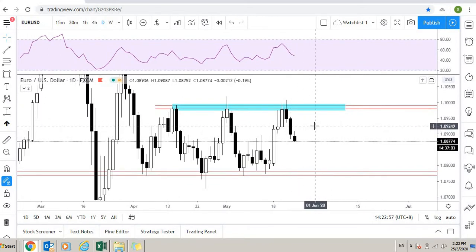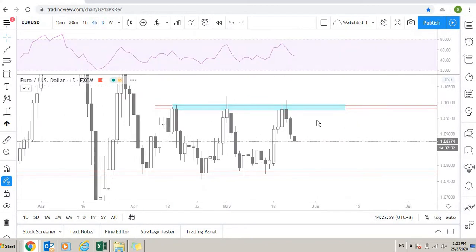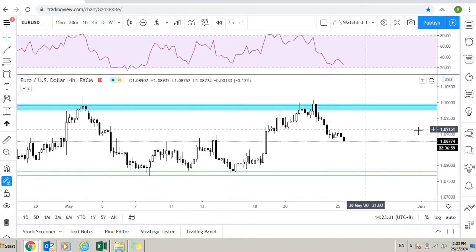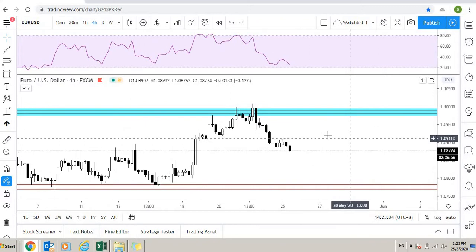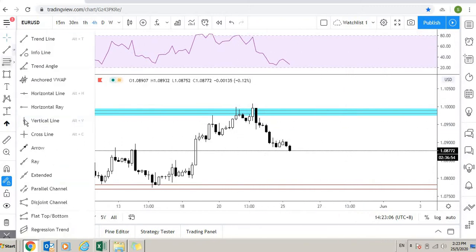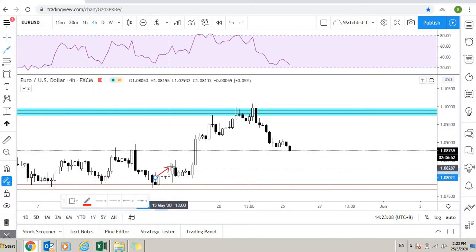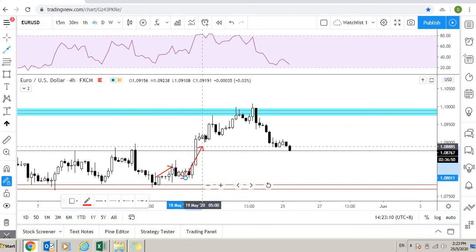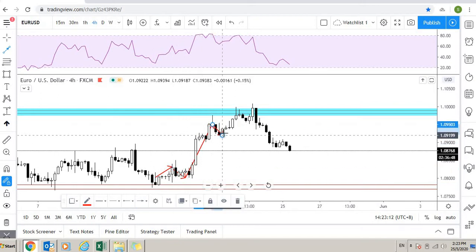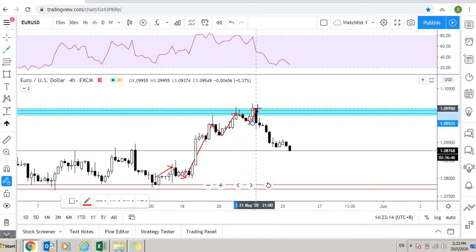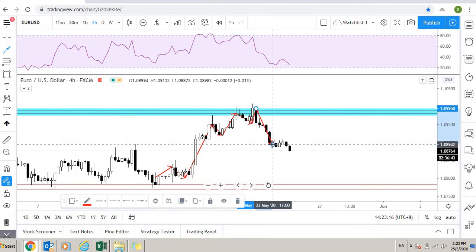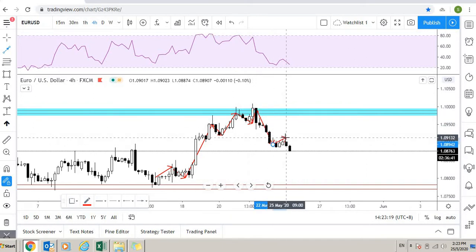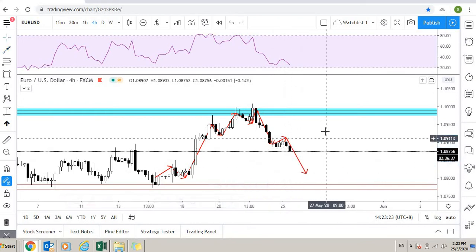Okay, so let's move into the 4 hours chart and see what happens in this pair. Basically, in this pair we can see that we previously had a higher high, higher low pattern. Since then we created a lower low and now have a small pullback, and price seems like it's moving downwards again.